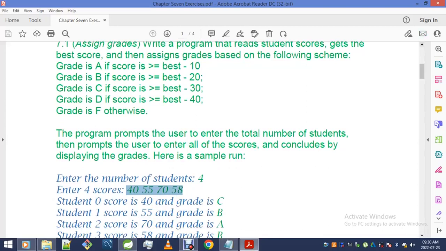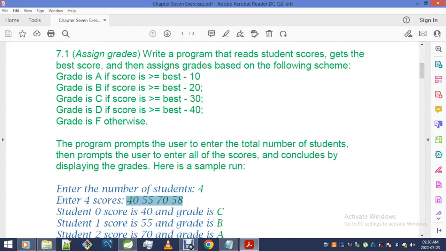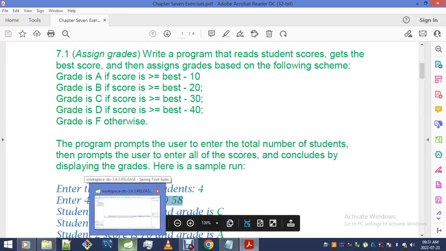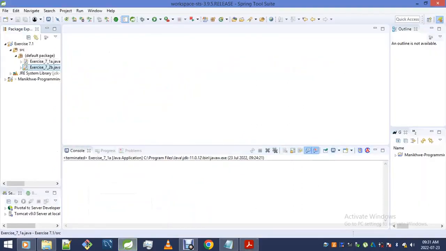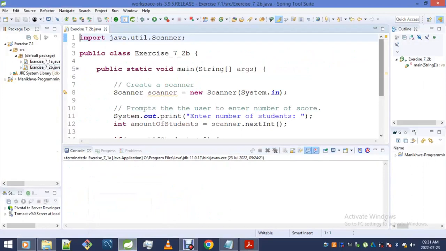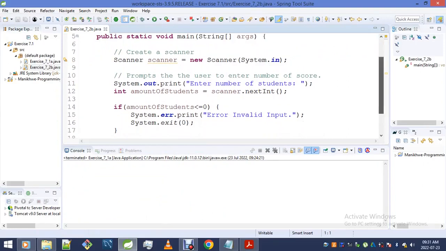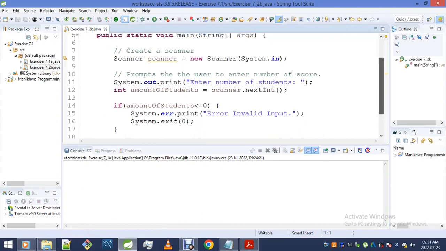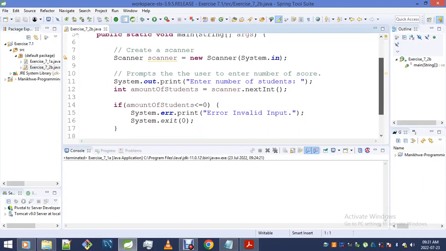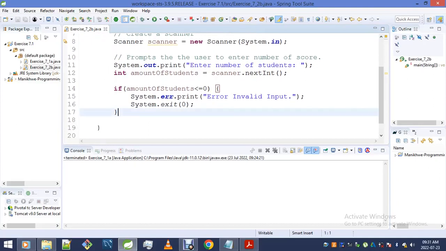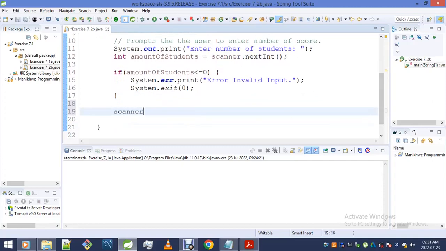Okay, so let me get started, you guys. Since I will be giving out a second solution on this exercise, I'm not gonna read it through. You can pause the video, do it yourself. Okay, so here's what I've done, you guys, because I've noticed that the previous video took quite a long time, right? I thought I should put down some of the things that we all know already. For instance, referring to creating a scanner, prompting the user to give you some inputs and validating that input. Okay, so very first thing I'll do now that we're done with the scanner, let me close it.